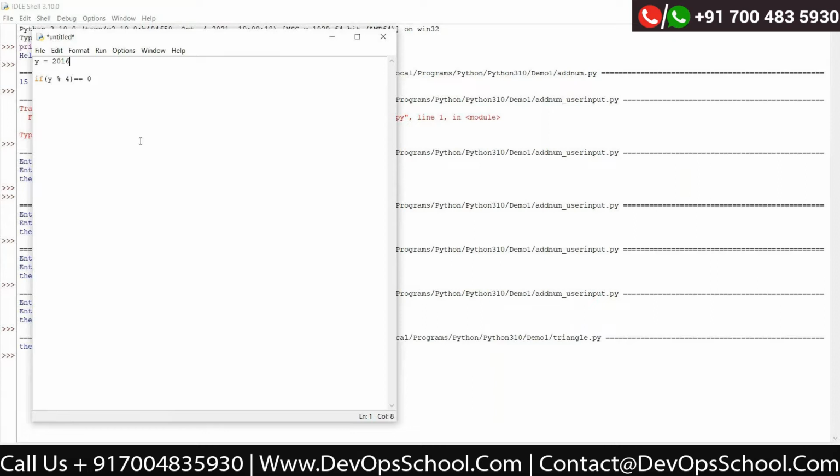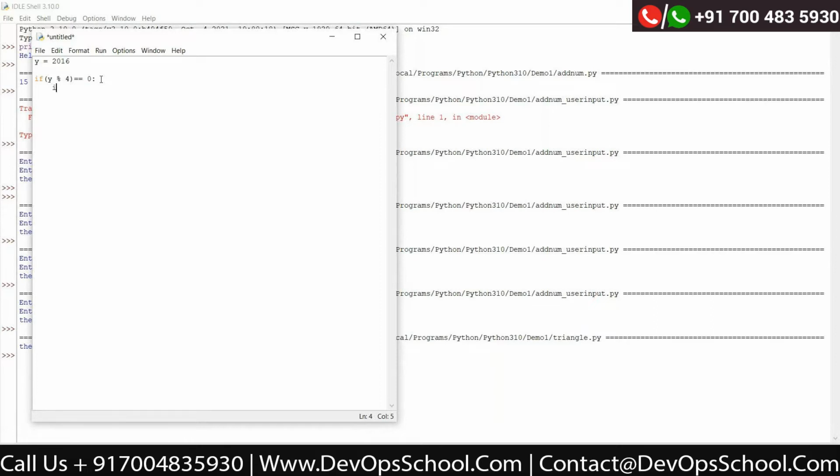Now when we are declaring if conditions, you can see here this is the format. Here I am defining the value, and after that if, then in between the round brackets any parameter which you want to define, then the assignment operator, and then the final value which we are expecting.